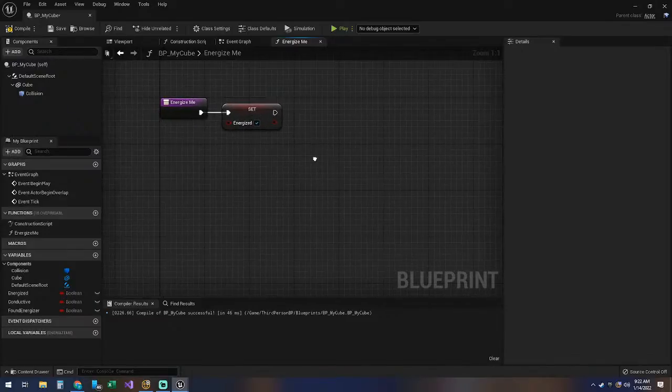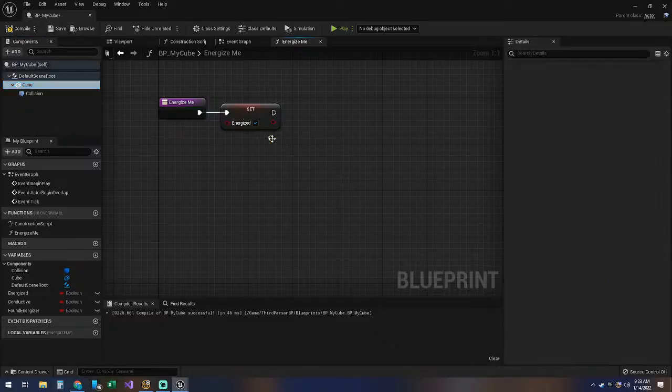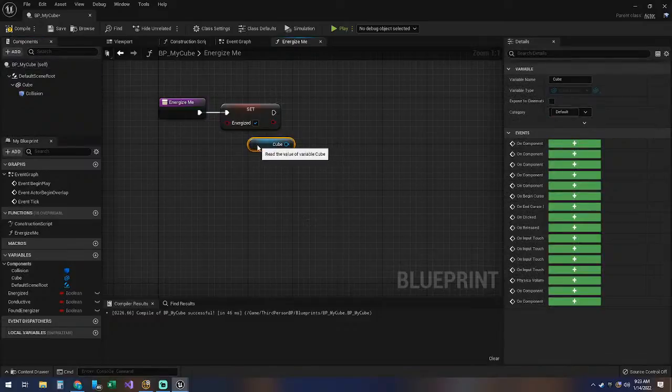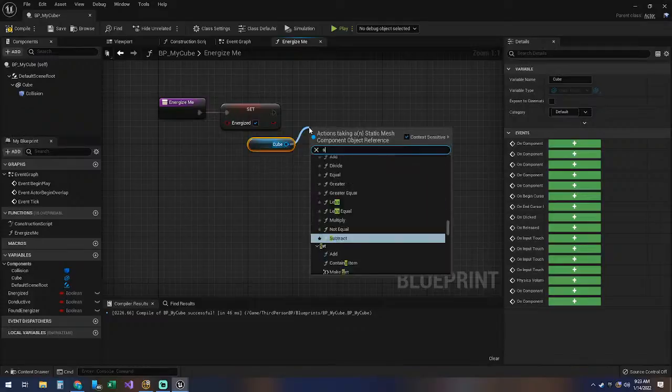And then, because I don't have any effects created yet, I would just create something simple in Niagara if I were you, to show when you are energized. But since I don't have anything like that, I'm just going to change the material on the cube. Set material.